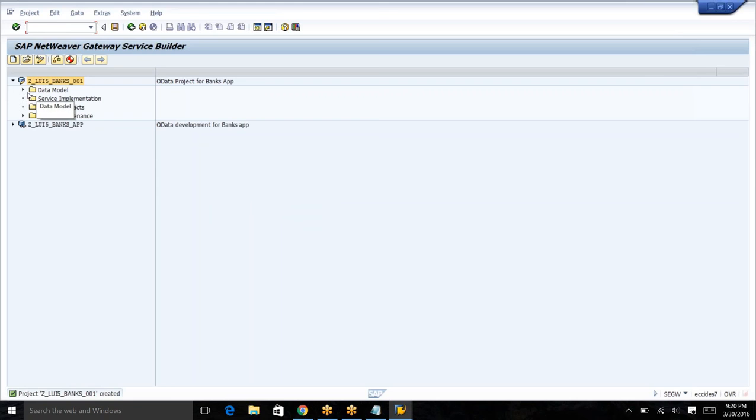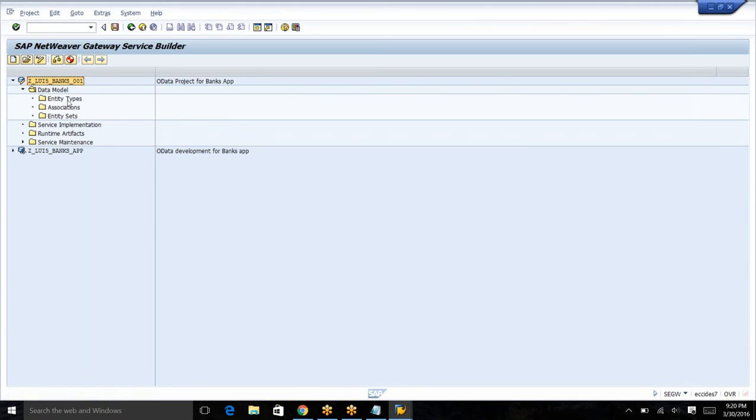Okay. Let's see one by one. If I go to the data model, here you will see entity types, associations, and entity sets. Under data model, this is where you are going to create your entities, entity sets, and associations between the entities and all. Okay. And you have service implementation, runtime artifacts, and service maintenance.